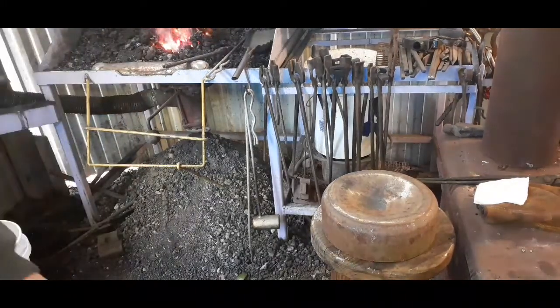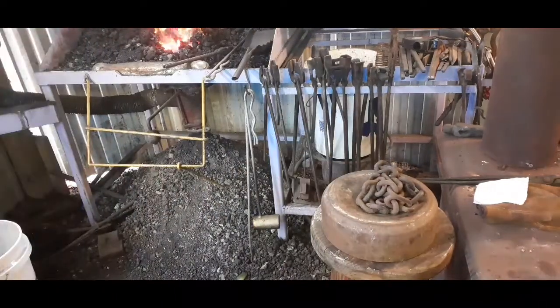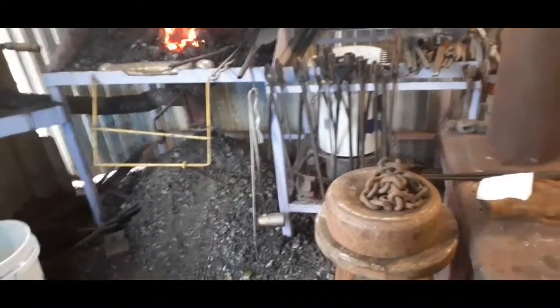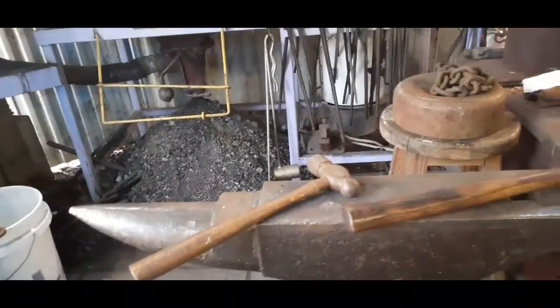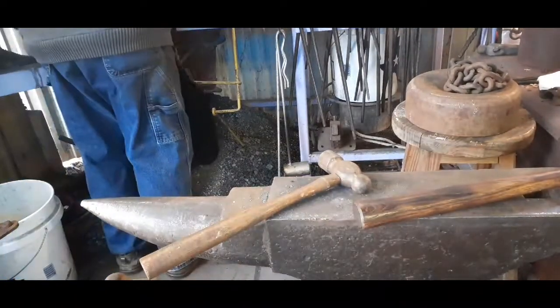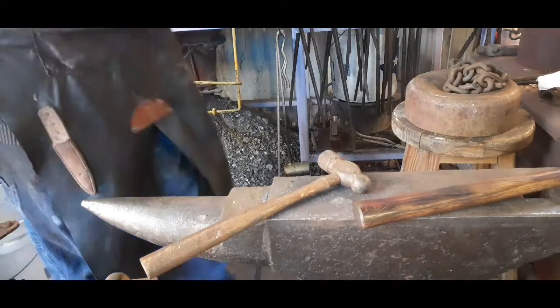Make sure you can see the step of the anvil. I'm going to work in that. You couldn't see it at all, could you? All right, here we go.